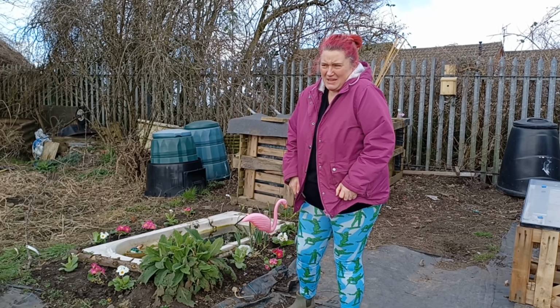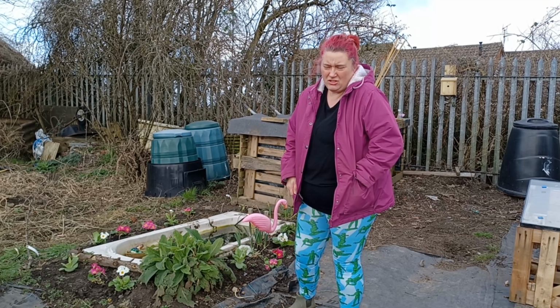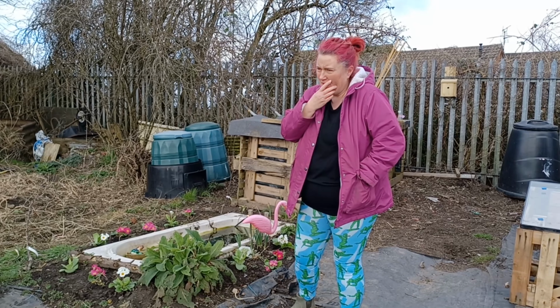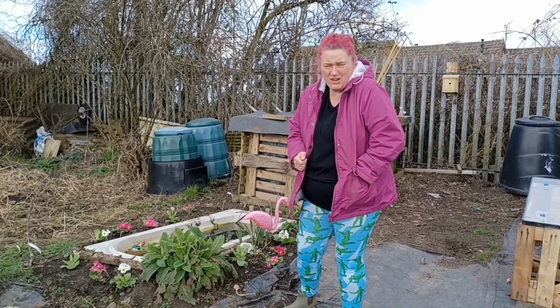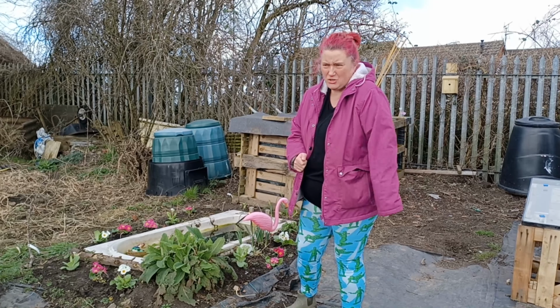I think today we're going to have a look at making some fruit support for my raspberries. It's raspberries I've got over there, loads of them. So yeah, oh, it's freezing. I've got the kettle on, catch up with me shortly.